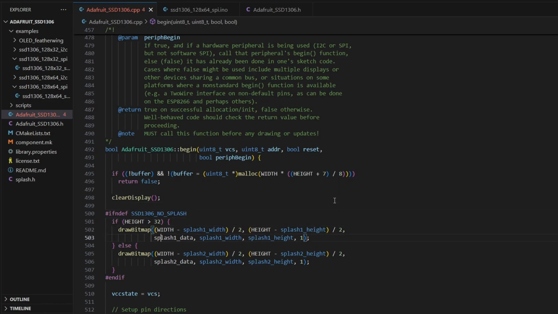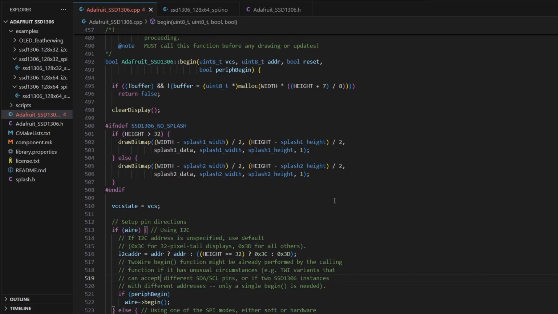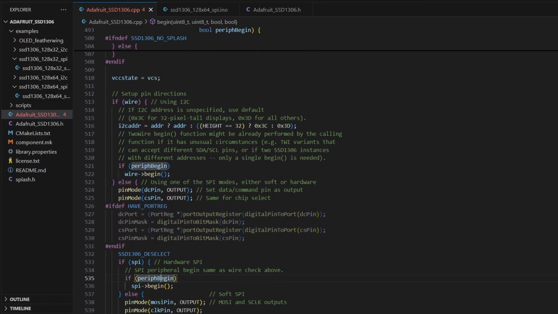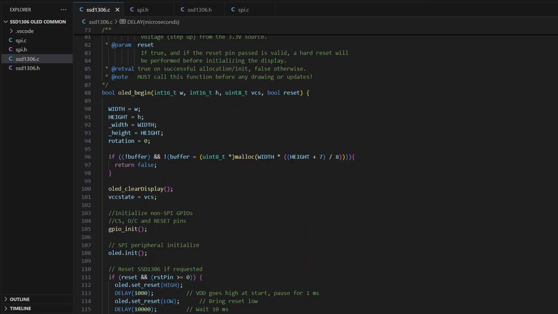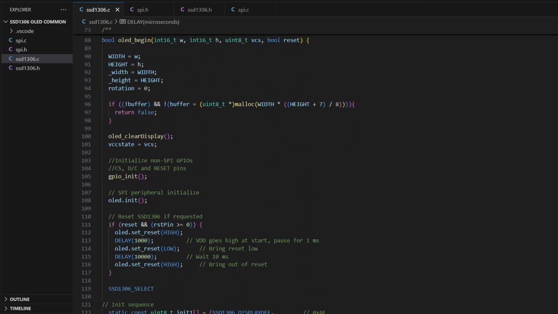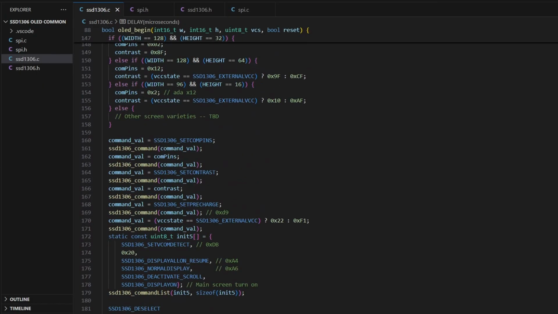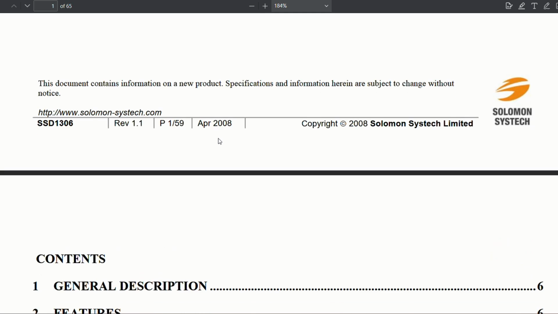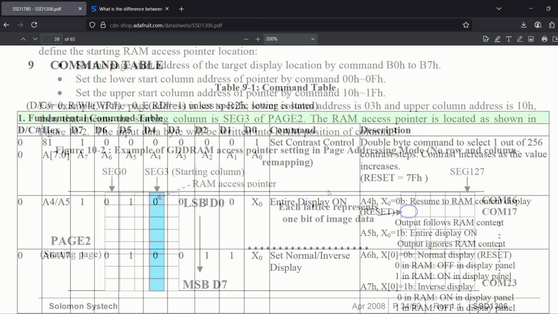I opened up the Adafruit library source and studied how things work under the hood. After going through the core logic, I started porting the bare minimum into plain C, keeping it clean and simple, and making it platform independent. Later, I updated it according to the controller chosen. So now, let's look at that code in action, and along the way, I will also reconnect the dots back to what we learned in the SSD1306 datasheet in part 1 of this video series.